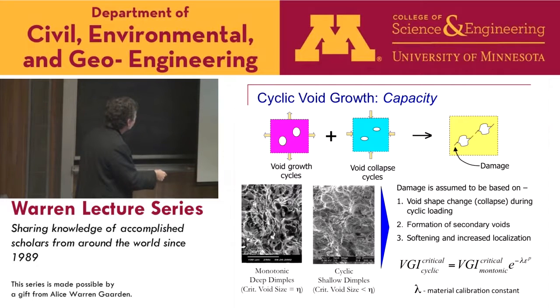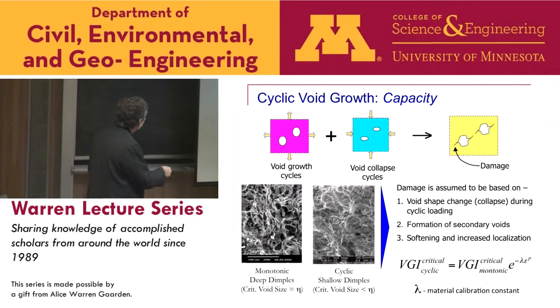And you might actually start to get secondary tears in these ligaments inside here. So while the void shrinking is recovering some bit of damage, there's also damage being done to the material between the linkage. And therefore, the critical value of void growth that we get from monotonic, we can reduce by this function here. This we determine through comparison to tests, an exponential of the plastic strain, with this lambda being another material constant. And we see evidence of this if we look at the fracture surfaces.